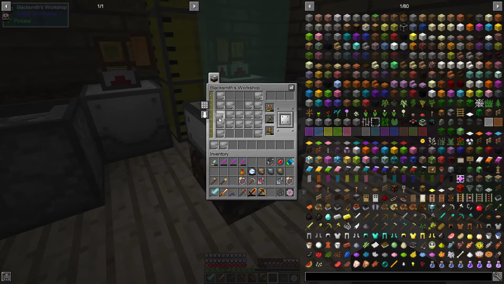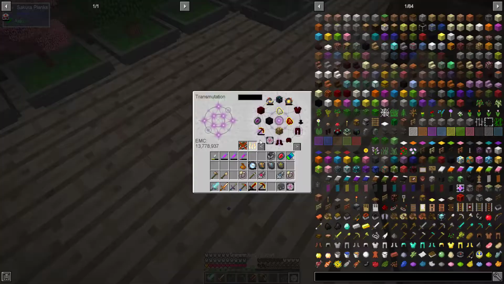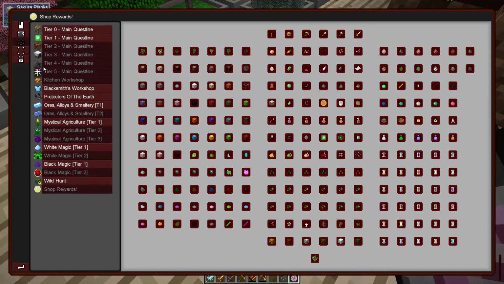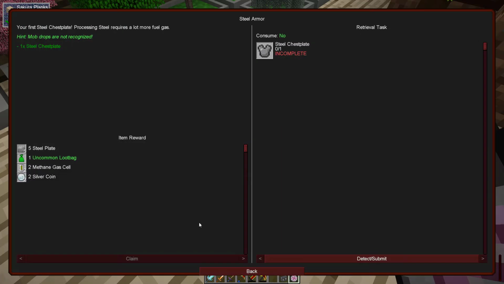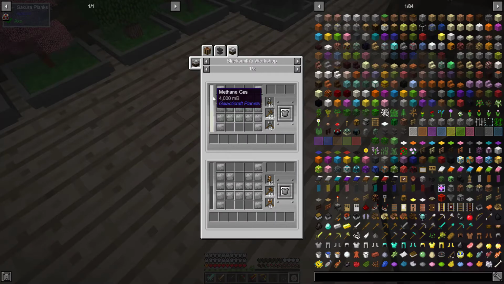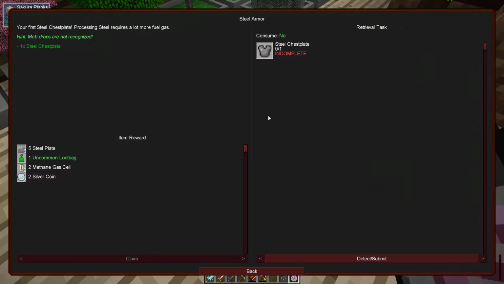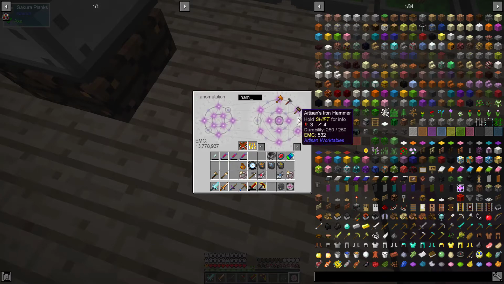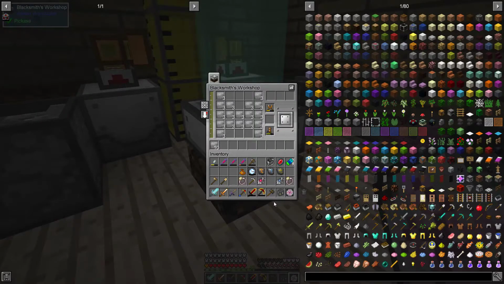That should be the chest plate, if you remember correctly. Oh, we need hammer. Hammer. Wait, let me check just in case. No. Back in here, go into blacksmiths. More fuel gas. We need a lot more fuel gas. Oh, it takes a lot more methane. Oh, I need a new hammer. What's better, steel or... Steel's way better. Swap that out for that. Get the chest plate.